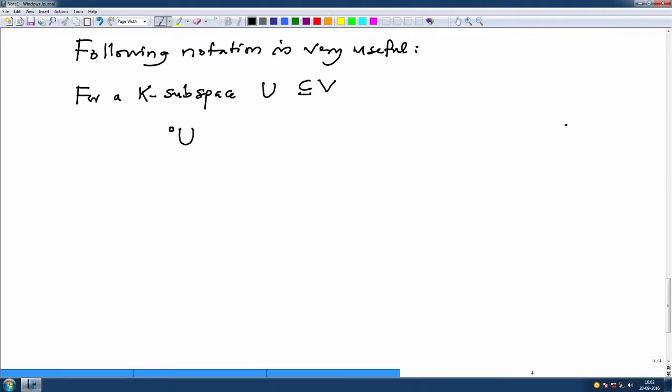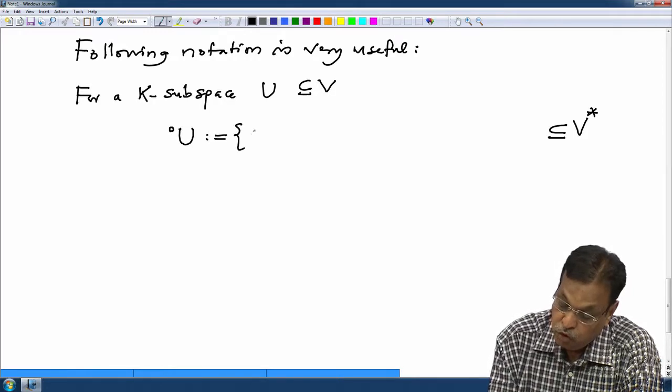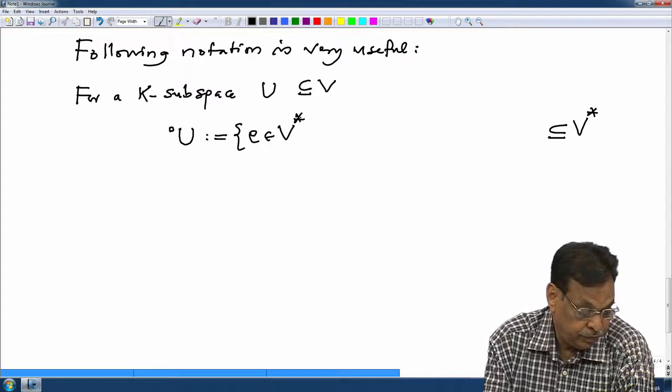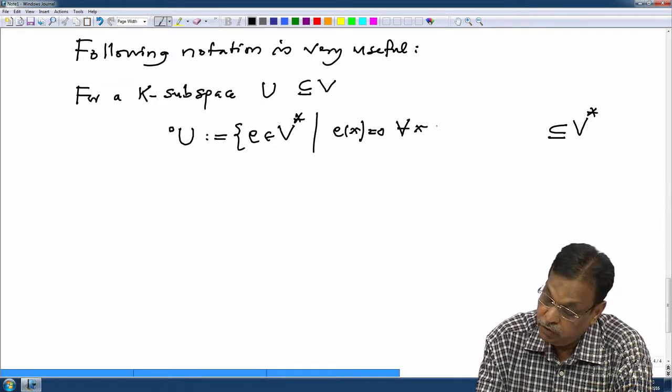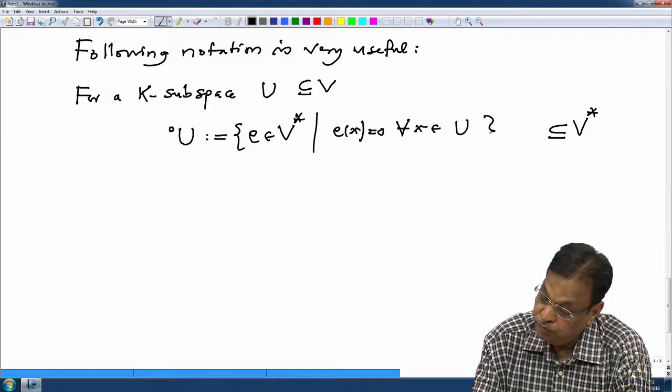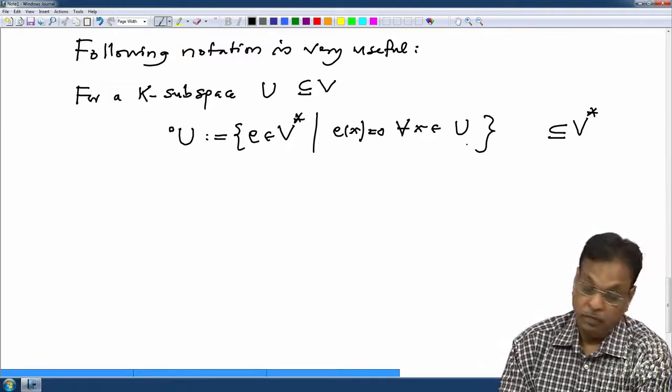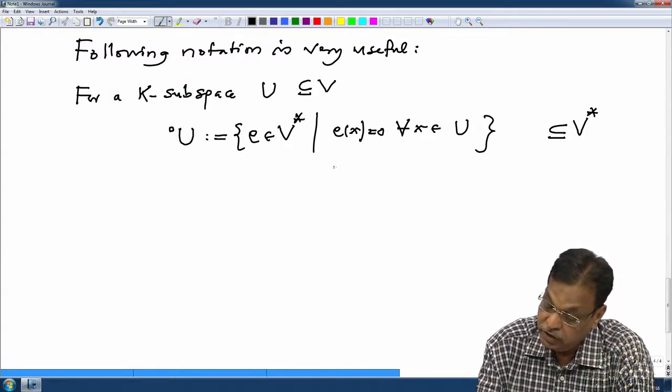This will be a subspace of V star. What is it? This is by definition all those linear forms which vanish on U. So E of x is 0 for all x in U. Note that this is a K subspace of V star.